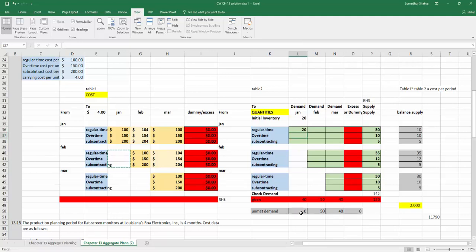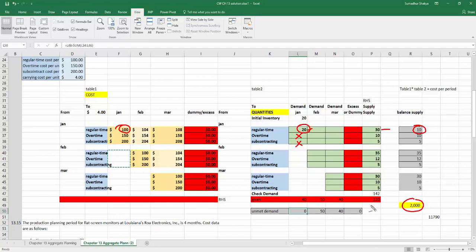Now immediately you see there's 0 unmet demand, so there's nothing left over. So we are going to theoretically cross these. If we were to do this on pen and paper, such that we do not get confused, we are not dealing with these cells anymore. Also, the balance supply gets updated immediately. So out of the 30 capacity that we had, we already used up 20, so we have 10 more left over, and the cost of production at this point is 100 times 20, which is 2000.